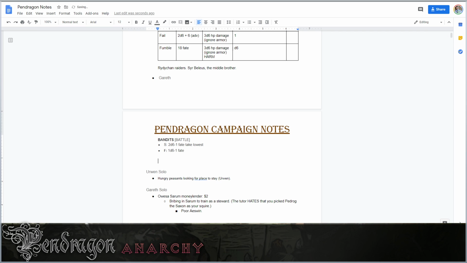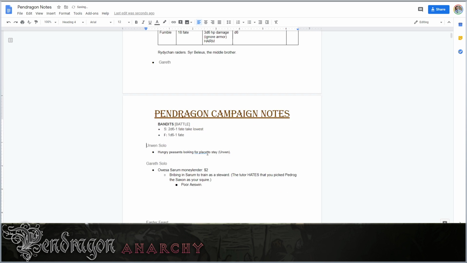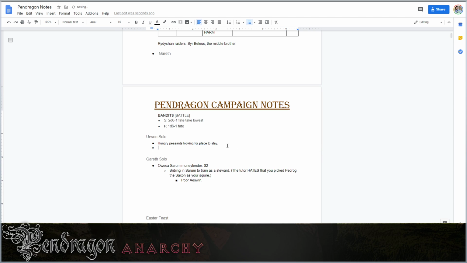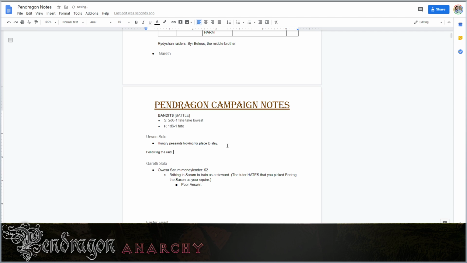Okay. Irwin's solo event is that later on hungry peasants are looking for a place to stay. This would be following the raid.